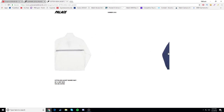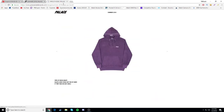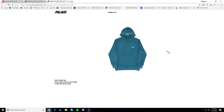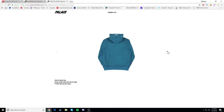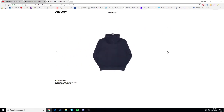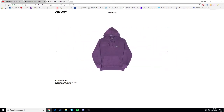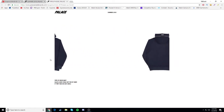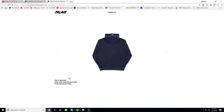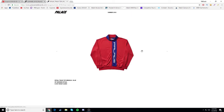Cotton dawn jacket - doesn't look too good, I don't like it too much, gonna be a drop. Pipe up hood - let's see. The black one looks nice with Palace on the top right. The purple one looks alright. But that black - or actually it's navy - yeah it looks nice. Black and navy are just nice.